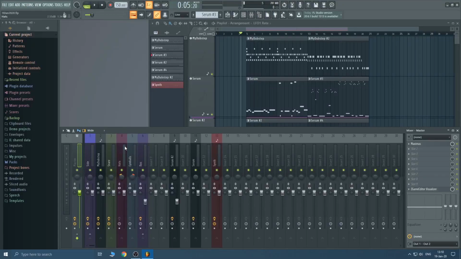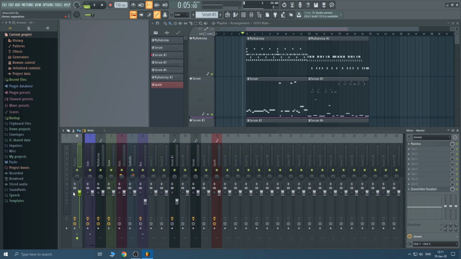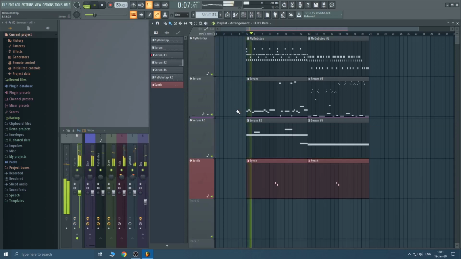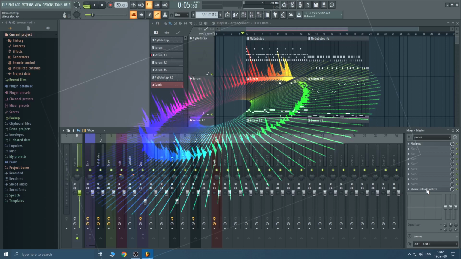So for this we need this thing right here, the Gross Beat... the Game Editor Visualizer. I have a little song here, I mean like a drop or something. So, we hit the Game Editor Visualizer, so it's gonna be on the master. I think you can put it anywhere, but you need an input, a signal, a trigger for the effect, for the visualizer.